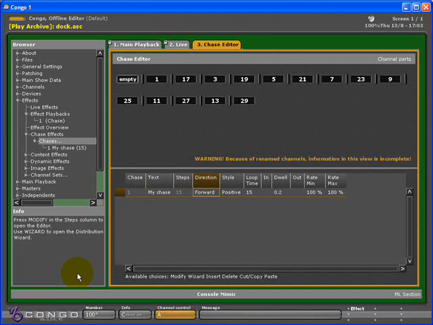The next cell allows me to control the direction of the chase. So if I hit modify, I can choose between forward direction, backward direction, bounce between forward and backward, or random direction. Choose with arrows and press modify to confirm. Same way, I can go to style with the right arrow, hit modify to open, and with the arrow keys I can choose positive, which adds intensities, negative, which subtracts intensities, and build, which will add each step to the other step until you reach the last step and it starts over.